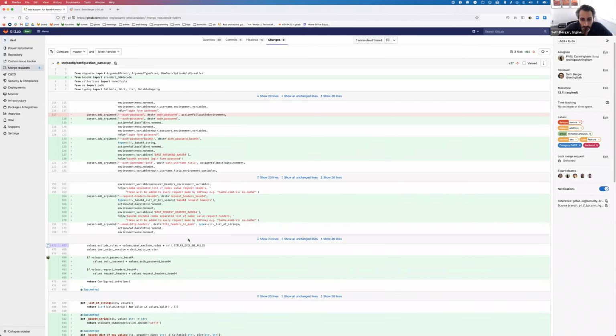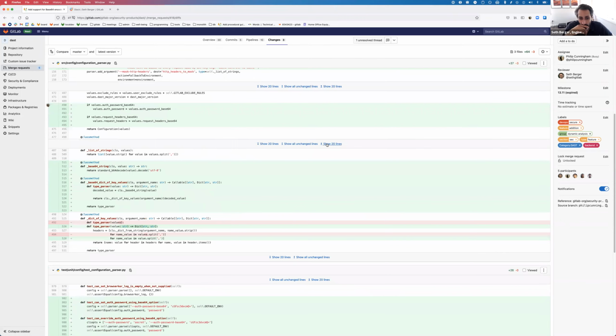Okay. Cool. So it gets those. And then all the other variables that are getting passed in, like the DAST website and any of the other values, was there anything that had to be changed in the DAST tool itself? No, they're all just standard as is documented. Okay. Cool.